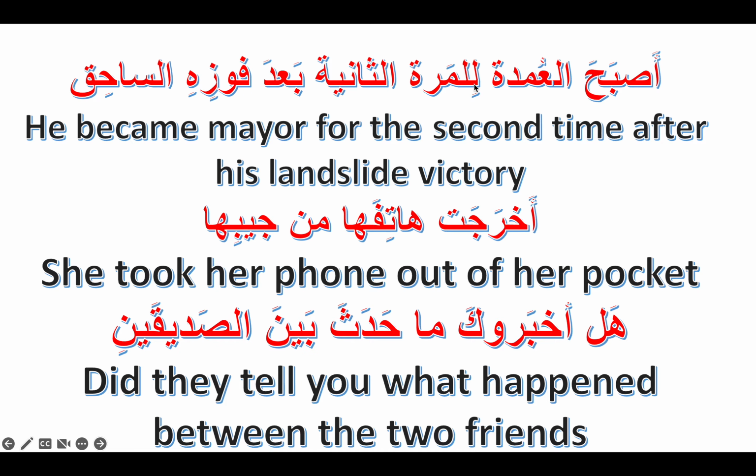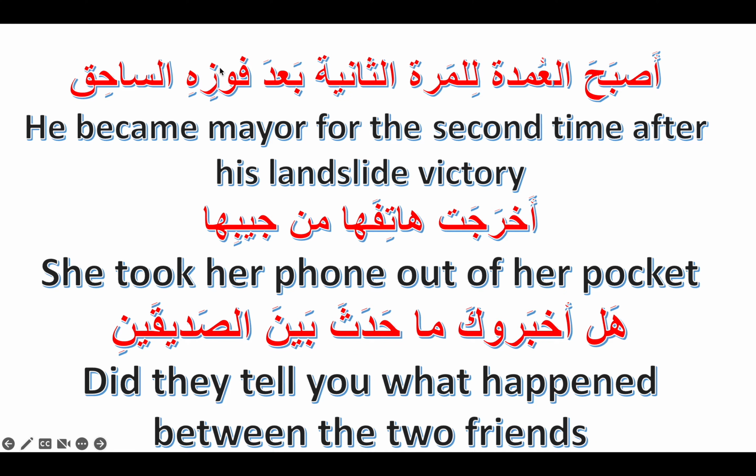I'll attach my video on li, which means for, as it can also mean in order to. Marra is time, but it's not as in like time as in a long time. It's in time as in the first time, the second time. Thania is second. Ba'da, after. Fawz is victory. Fawzihi is his victory.